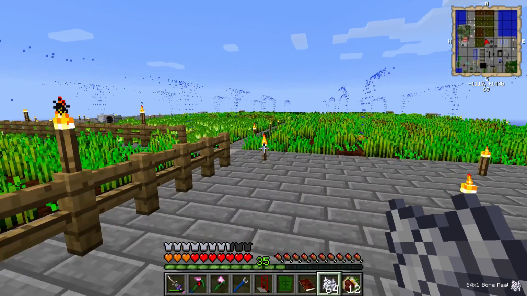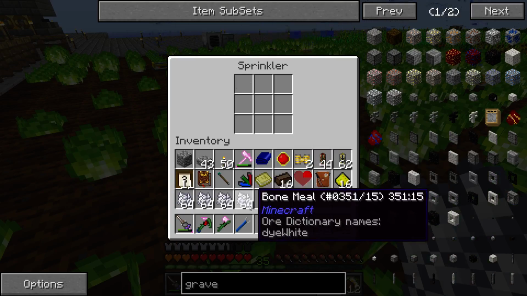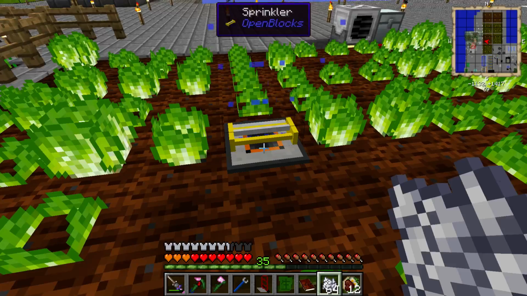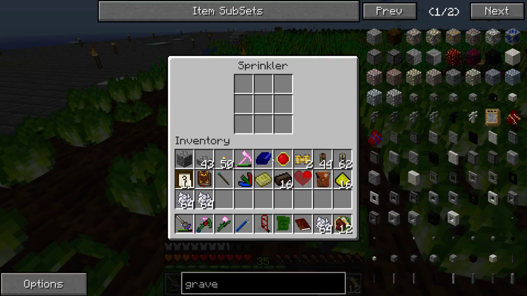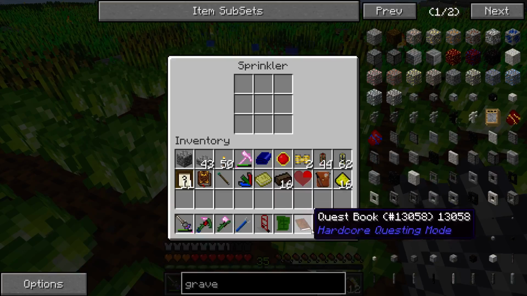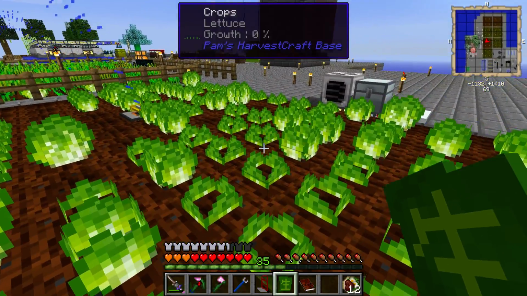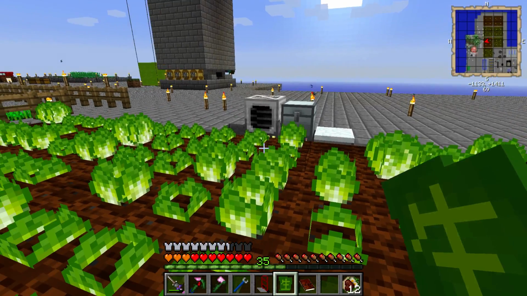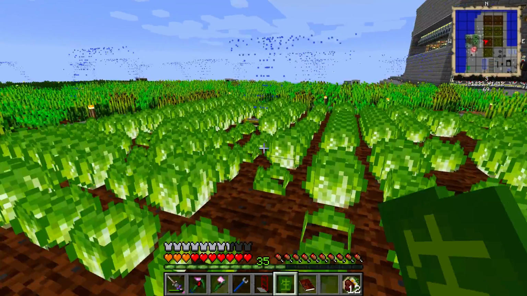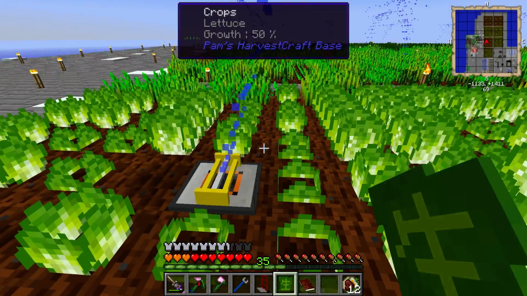1, 2, 3, 4. That could help us out too. Since we got the sprinklers right here, we can let them bone meal the crops. Help us out. And we'll put one here. Turn on our growth sigil and maybe we'll get there faster. Oh yeah, look at that. I think that is going faster now.